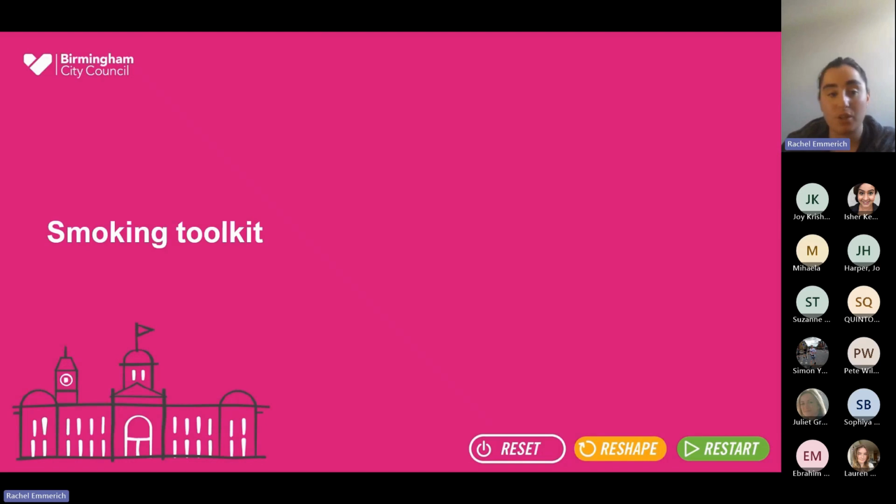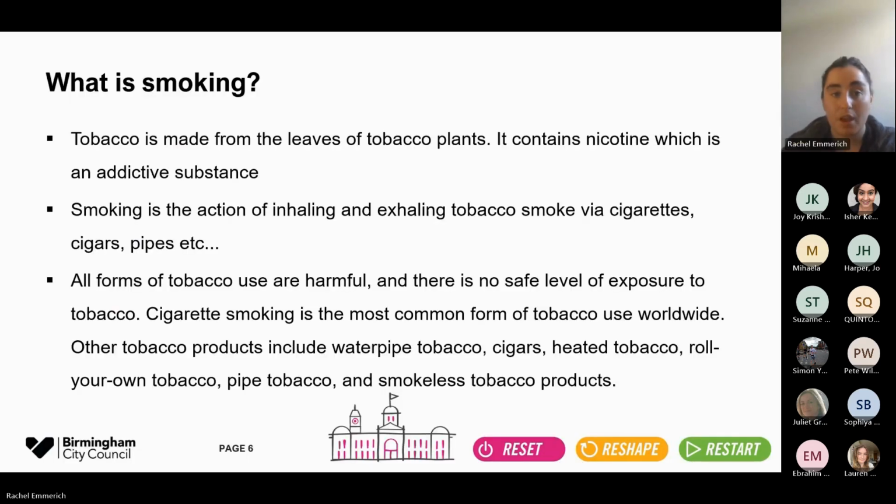So now specifically onto the smoking toolkit. So just for a bit of context, a bit of background. So tobacco use is one of the most significant causes of health inequalities, and there's a strong link between cigarette smoke and socio-economic groups. Smoking has been identified as the single biggest cause of inequality in death rates between rich and poor in the UK, and accounts for over half of the difference in risk of premature death between social classes. Every year, approximately 78,000 people die in the UK from smoking, with many more living with debilitating smoking-related illnesses.